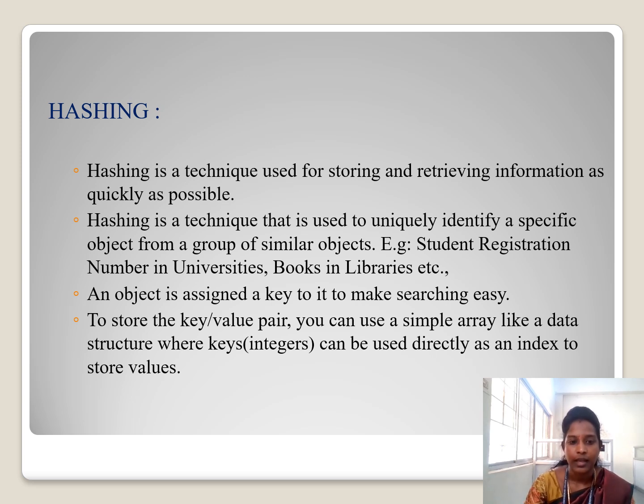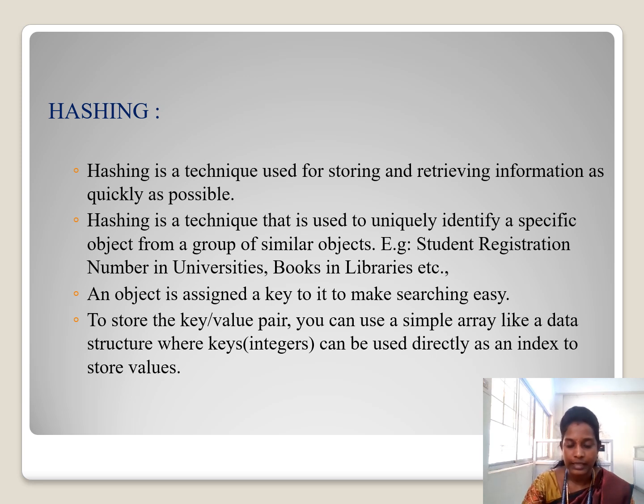So what is hashing? Hashing is a technique used for storing information, so that whenever we want, we can retrieve the information as quickly as possible. Hashing is a technique used to identify a specific object from a large group of objects. For example, we can take our college database. If we want to search for a particular student based on the index, we can search the student database and retrieve the student record easily. For this purpose we are using hashing.